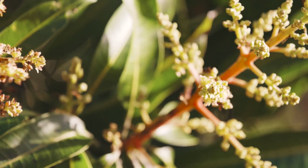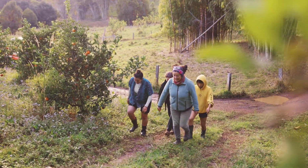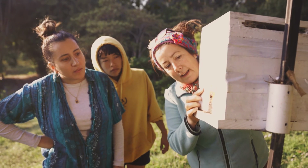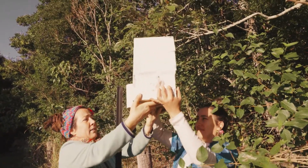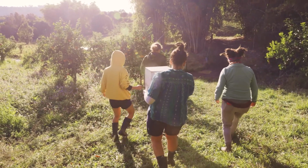Mangoes were coming into flower, and rather than moving honeybees, which is a much more difficult thing to do, we decided to move some of the native bees, because the native bees are so much smaller than the honeybees. They pollinate flowers that are much smaller than the honeybees can pollinate. So things like mangoes, lychees, finger limes, they've got a really teeny tiny little flower that the little native bees can get inside, that the honeybees can have a go at, but not necessarily be small enough to get in there. So I'm actually thinking about putting some in the lychee orchard as well at the moment.